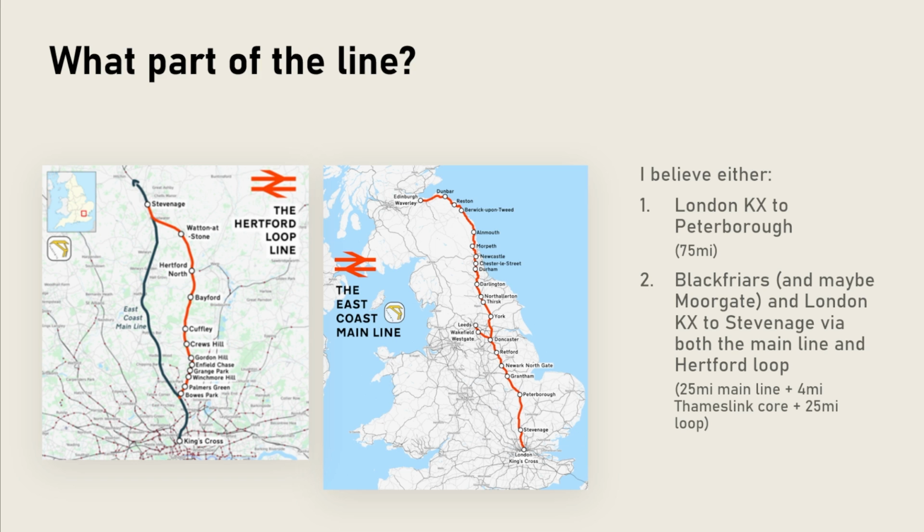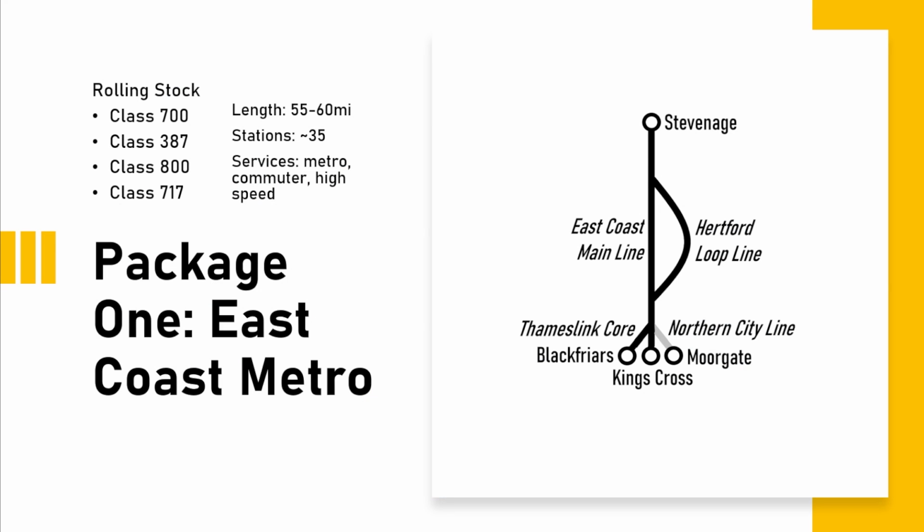I'll explore further details of the routes in the next slide. And package two is Blackfriars and perhaps Moorgate, as well as King's Cross, obviously, to Stevenage only, which is only about half the distance, maybe slightly less, but including both the main line and the Hartford Loop line. And that will be about 55 to 60 miles, depending on whether you include the Northern City line. Lots of route length to play with on both of them, and a fair amount of stations to play with.